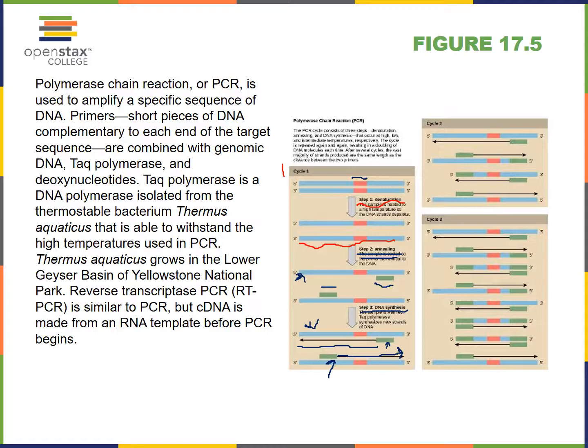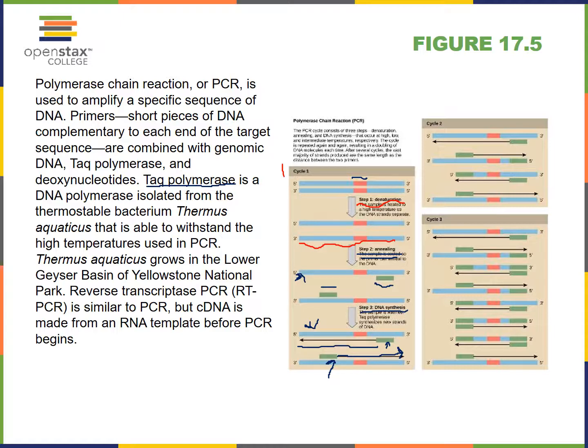Oh, and for the DNA synthesis to occur, I believe for Taq polymerase, it's 72 degrees Celsius. And there are different polymerases that we use, but Taq was the first. And it's still well used. There's synthetic versions now that people swear by, but Taq polymerase is still definitely used. So let's talk about Taq polymerase for a minute, because Taq polymerase is the reason that we were able to develop PCR.